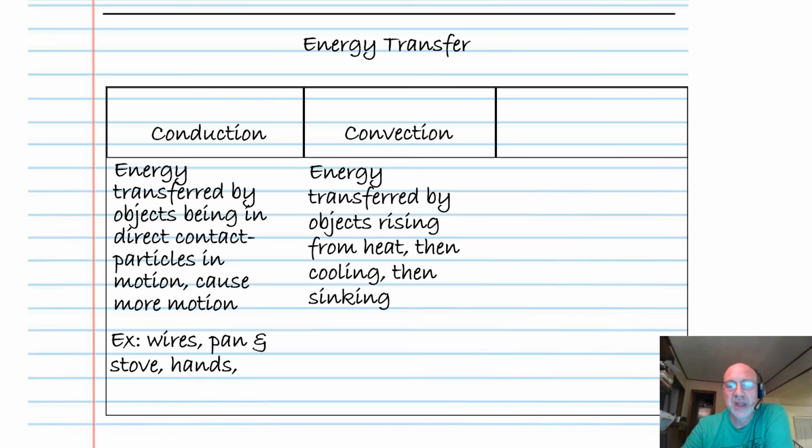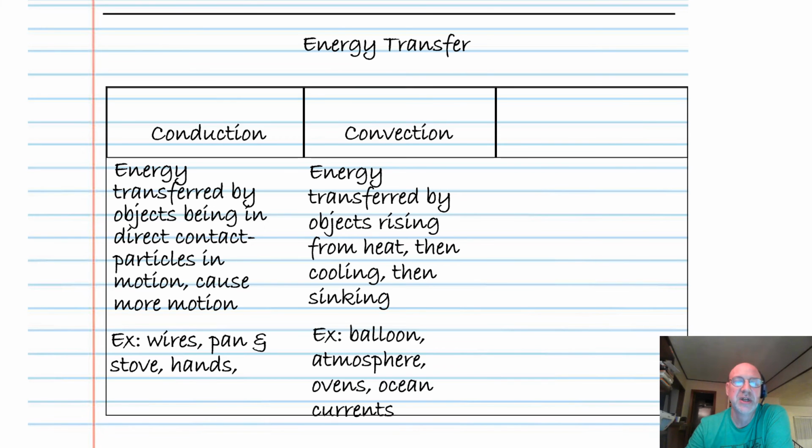Yep. And so a lot of different examples that we could bring out. And I mean, I wish we could spend a lot more time on this because I wish I could hear you guys give me some good examples because I know you guys are thinking of some. So we've got the balloon, the atmosphere, ovens. It happens this way in your ovens. Yes, it does. If you have a convection oven, hey, what's up? You know what that means now. Yeah, think of where the burners are. The burners are on the bottom, aren't they?